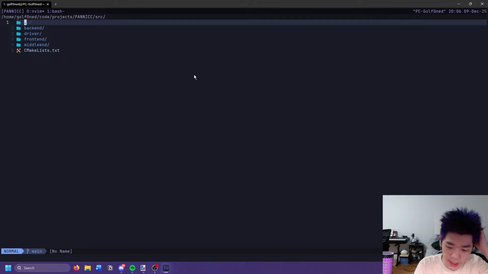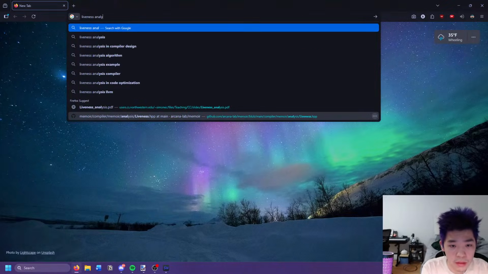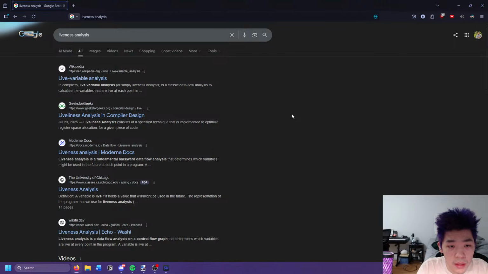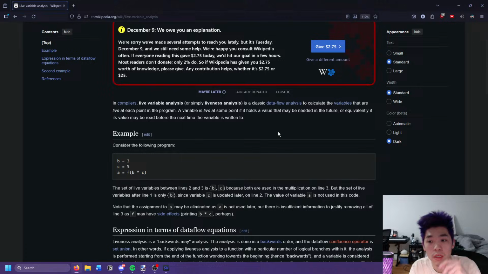The first thing we need to do is generate the live ranges, which is what I mean by liveness analysis. Yeah, so at each point in the program, we need to know which variables are live. If its value might be used in the future, then it is still live. And once it's written to or it has no more uses, it's, quote-unquote, dead.